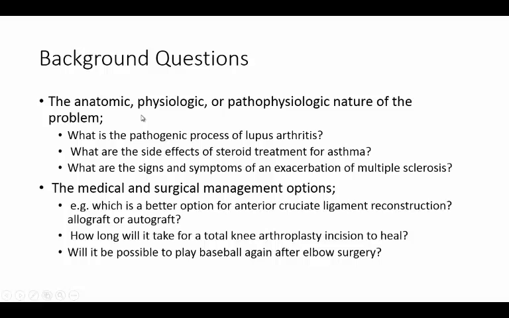These questions are usually questions asked by either students, new graduates, new interns, new practitioners. Usually an expert or someone who has been in the clinic for many years usually doesn't have a lot of background questions.